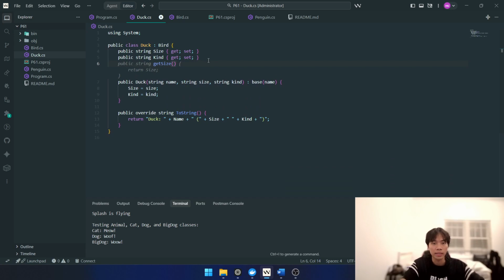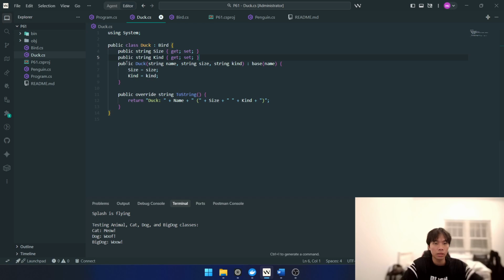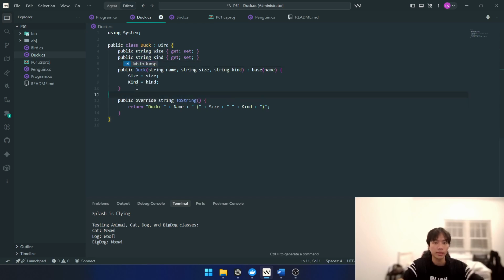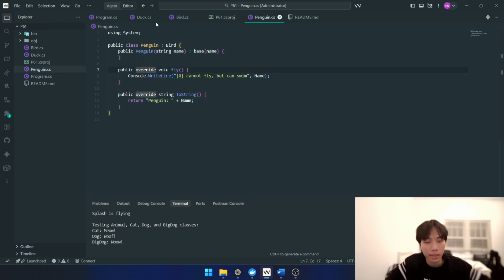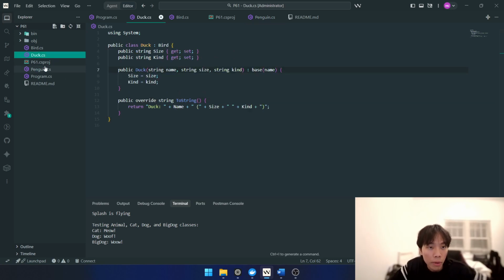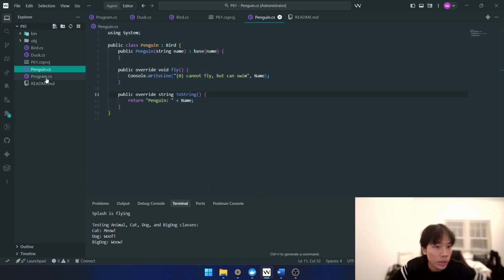This is just a quick way to declare it. Then we initialize two new attributes and inherit the name attribute. It's the same for the Penguin. The Penguin will override the fly method, and both Duck and Penguin will override the toString too.